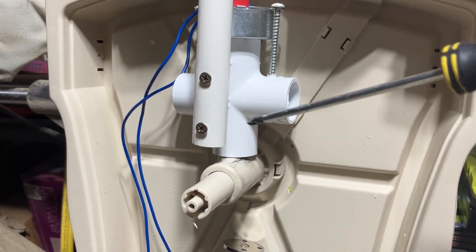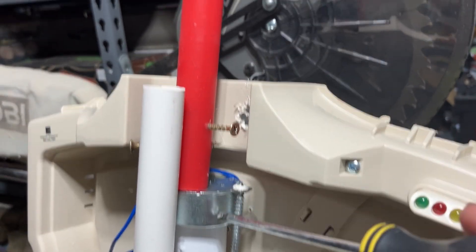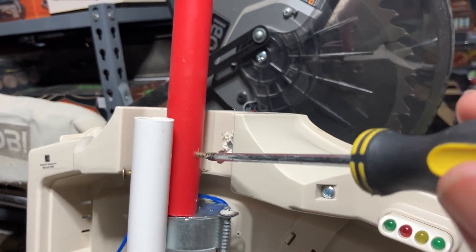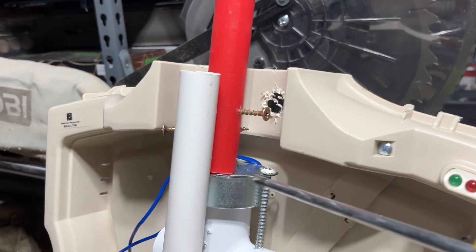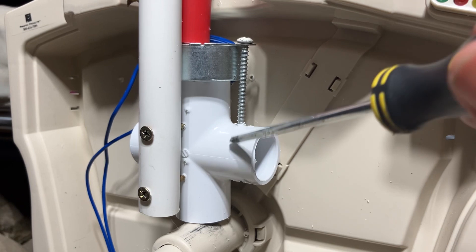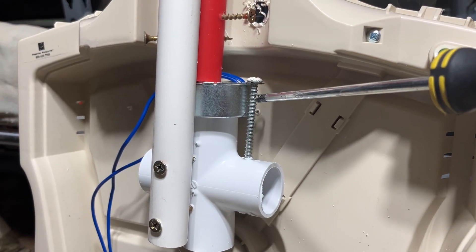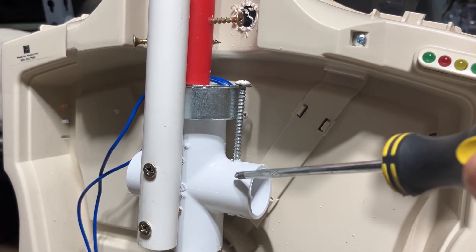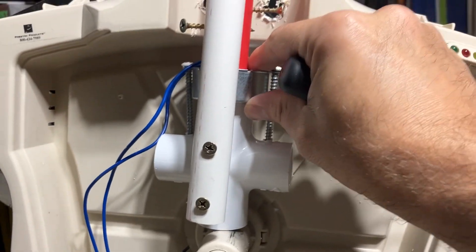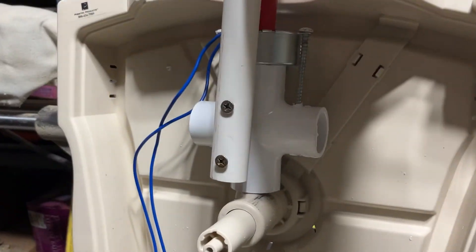This is why I use it, and then of course this little motor setup — I have another video on how you can make that. What you're going to want to do is screw the synchronous motor into the cross. These screws need to be two and a half to three inches long for it to fit on both sides. Then you screw in this half pipe here to the cross.